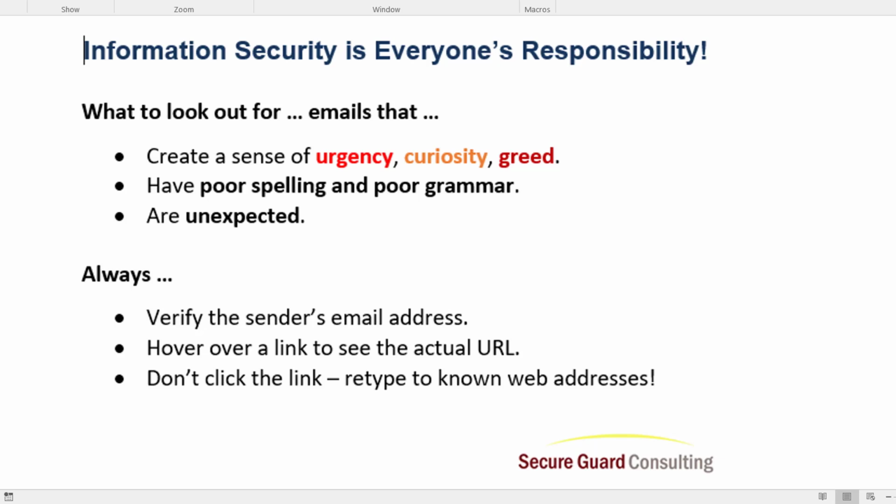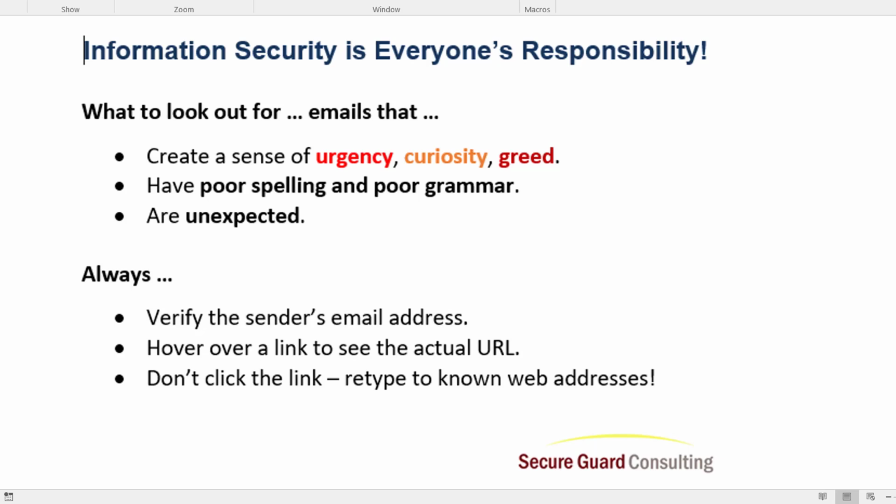Anything we're getting for free, anytime we feel excitement based on an email, anytime we feel fear that we're going to lose something or lose the opportunity to do something, anytime we feel that the email is creating some sense of urgency that you have to act now by clicking the link or downloading this attachment, these are the triggers we really need to look for in order to prevent ourselves from being attacked.